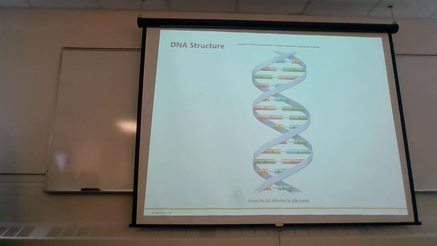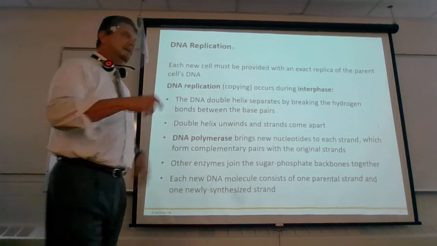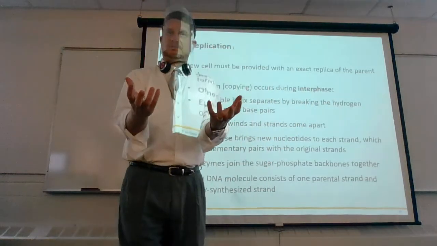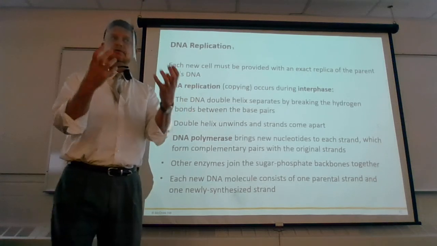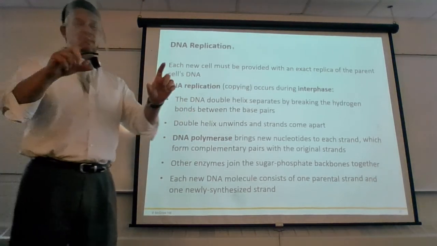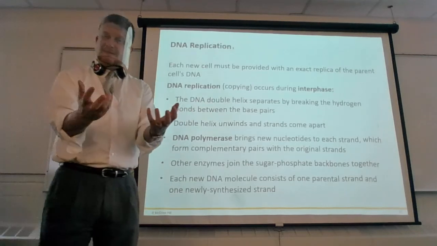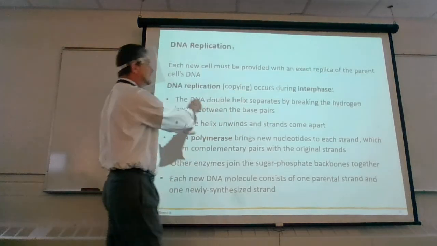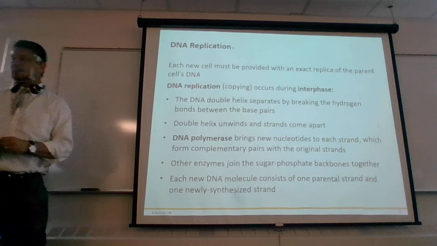Now, when cells go through mitosis, at the end of mitosis, when we looked at it, we talked about how I've got two daughter cells that have identical DNA, identical genetic material. Now, the two daughter cells might have different cytoplasm and organelles, but they have identical DNA. And it's because during interphase, we make a copy of it. And it is called DNA replication.